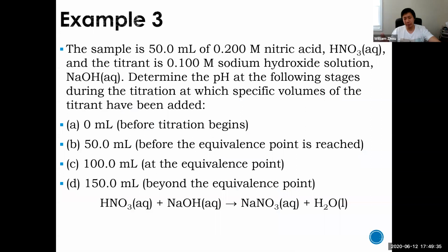All right, so example 3 is very similar to example 2. I'll give you around 15 minutes on this because there are 4 questions in here. Practice, please, and I'll take it up in 15 minutes. Okay, so good luck, folks.